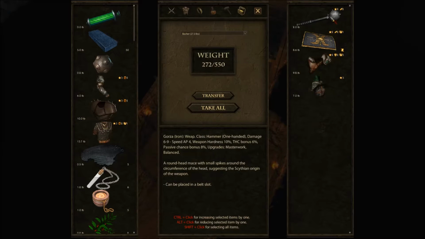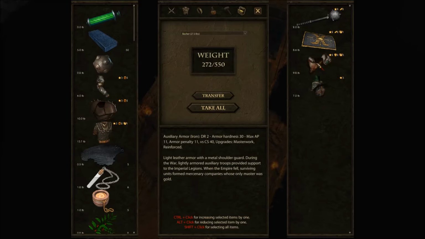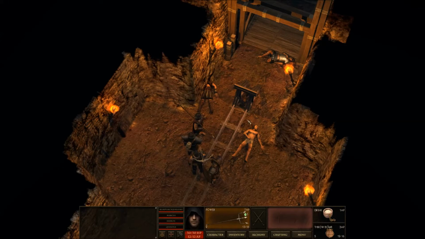Alright, we got a cool iron hammer that I don't think anyone can use. I think this is a better shield than what we have, probably. It also has this, so we'll add the schematic there. And a bunch of other stuff, so we're taking all of that. We have room, I'm fairly certain.